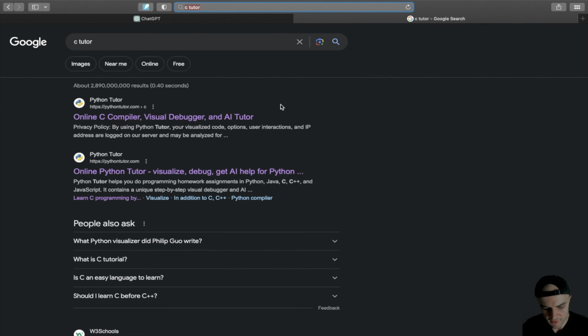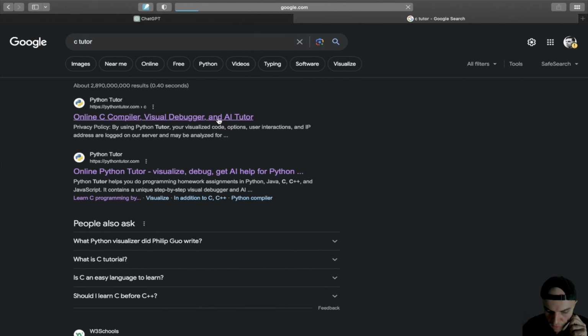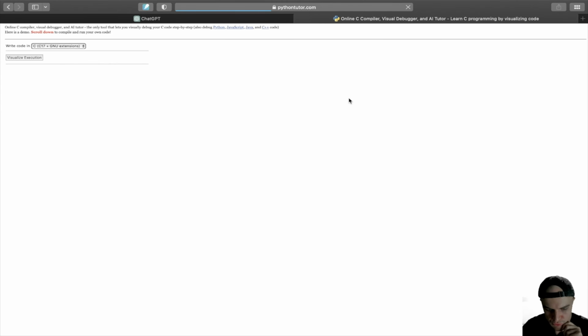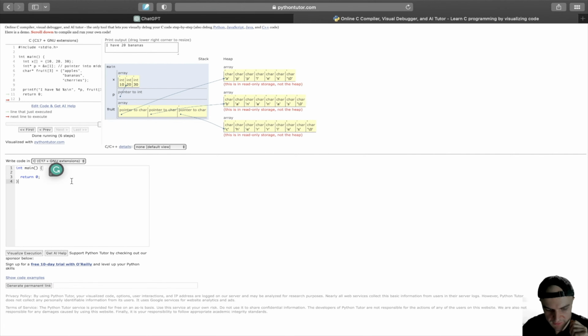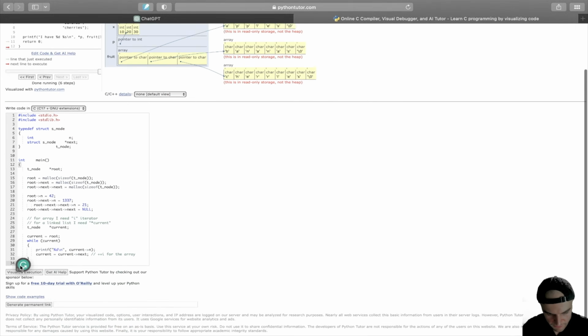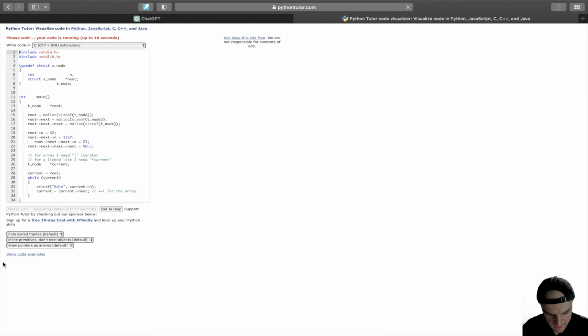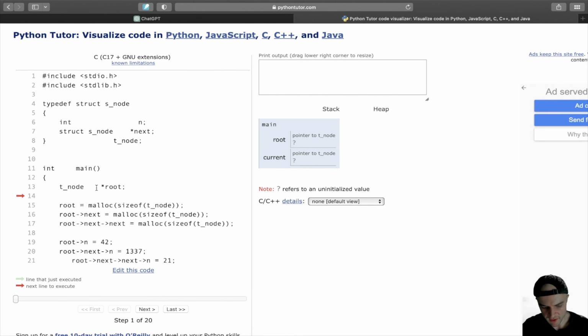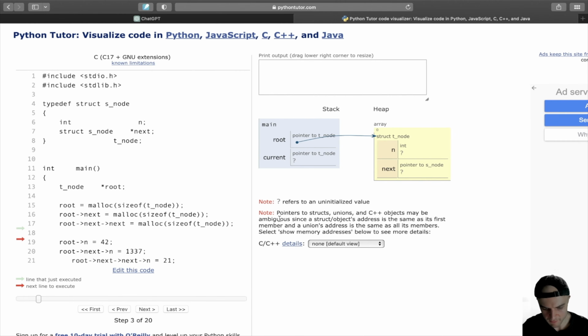So here, another marvelous source that I always suggest is CTutor. CTutor is a marvelous tool because it allows you to really see your code. That's exactly what we want to do now. So let's have a visual understanding of what is going on here. So we start from the beginning. I have a pointer root, right? And I call the malloc. Malloc is gonna allocate space for a node.